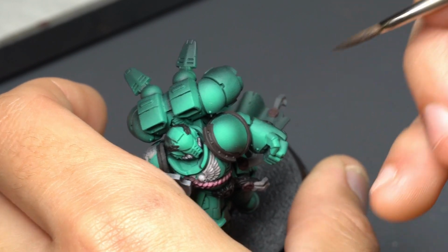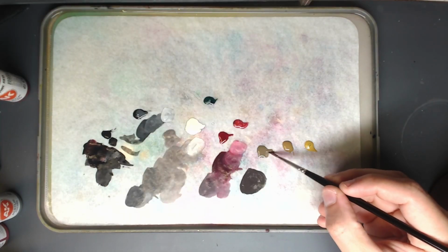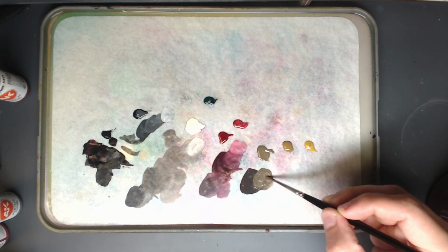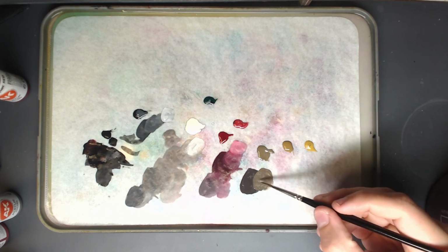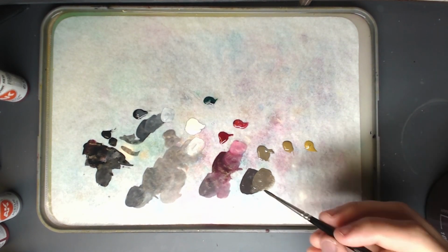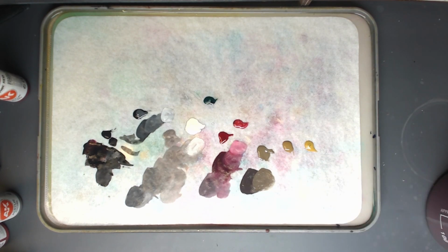Honestly, not super necessary, but I tend to think little details like that, even if they don't have a direct visual impact, help make the whole painting a little bit more harmonious together.